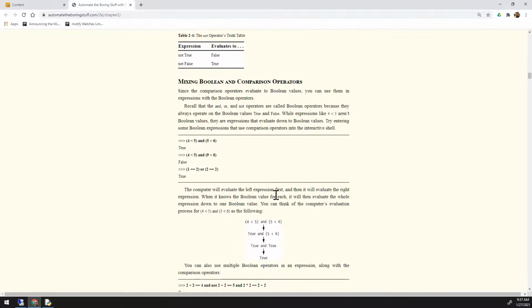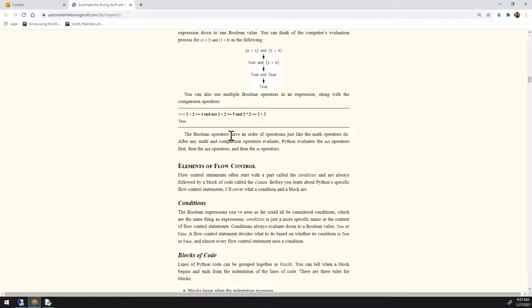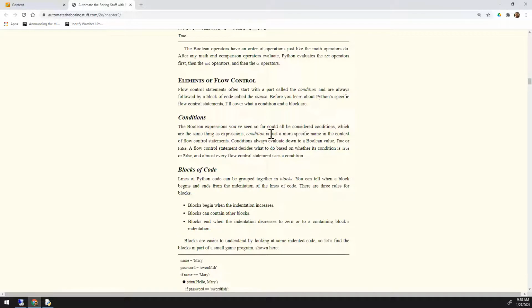Now, where these really start to make sense is when you start mixing some of these Boolean operators and comparison operators. So for example, if we put these in quotes here, it's going to test 4 greater than 5. That's going to be false. And then you're going to get true here. And then and 5 is less than 6. You're also going to show that here as well. So those are both less than. This way you can test two expressions all at once. You can do multiple and you can stack them all together. Now, the reason that we use those is based on conditions.